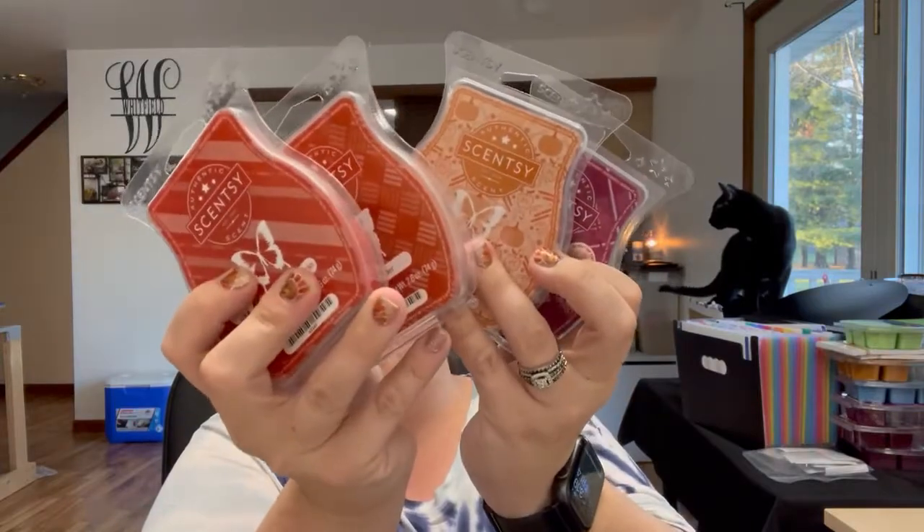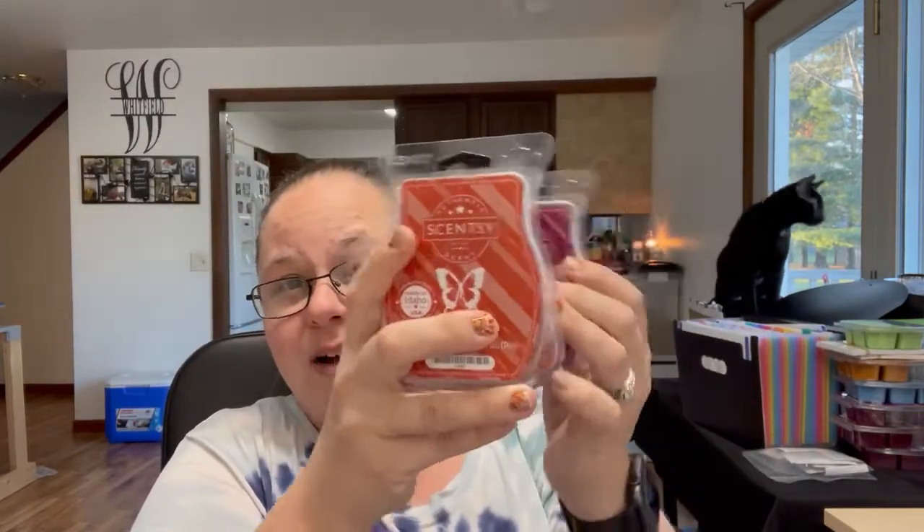You can't have any sort of Scentsy box without wax. In October we got four full-size bars of wax. Let me do the math: wax bars are $6 each, so six times four is $24 just in the wax. Then you have your room spray which is $8, so we're already up to $32. This box is only $30. Then you also have a scent circle, that's another $3, so the value of this box is $35 and you pay $30. The scents included walnut raisin muffin, apple and cinnamon sticks, cedar cider, and bright cider life — all fall-themed. Bright cider life came in a gorgeous three-pack bundle where you had to buy the other two that came with it. This happens to be my favorite one out of that collection.